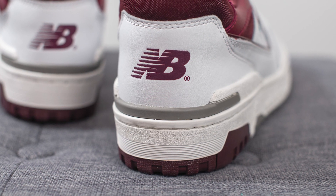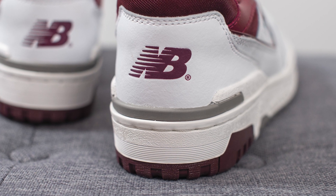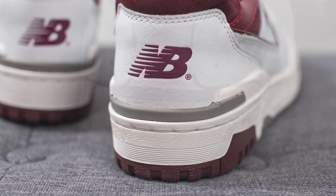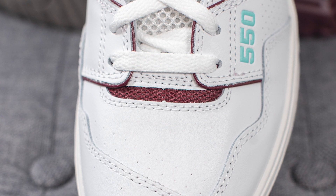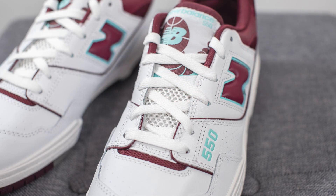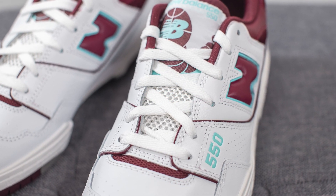Overlaid on top surrounding the back of the shoe we have this heel clip which gives you added structure and support for the back end of the shoe. Turning attention back to the front, right before the laces you can see a small hit of this burgundy colored mesh. These only come with one lace option — just your normal flat style lace in white.